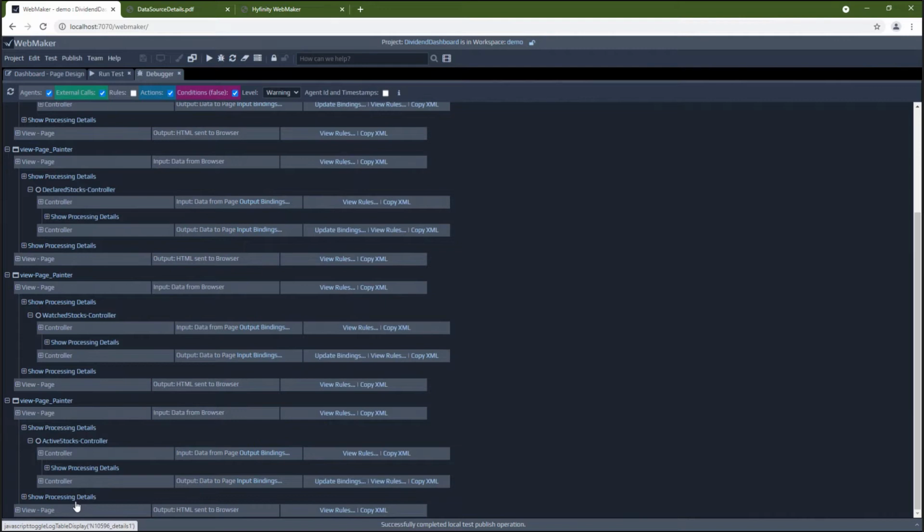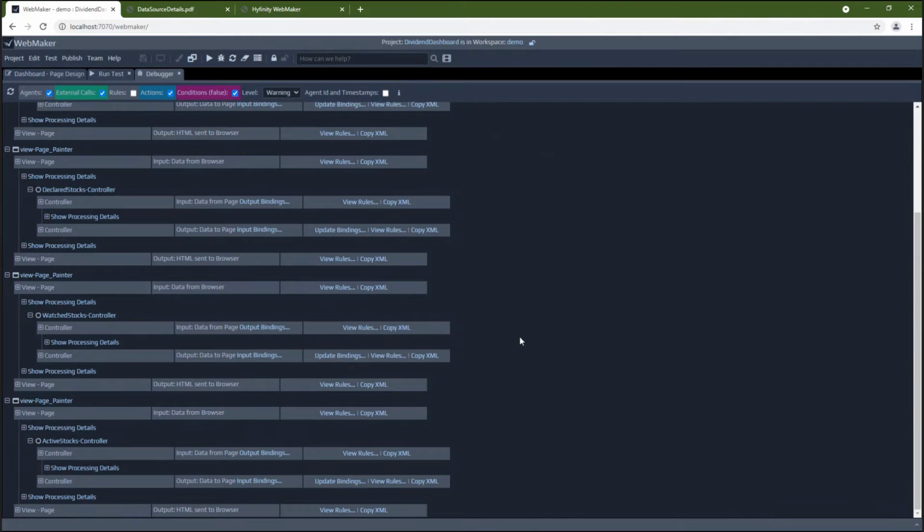And we can come in and we can get more details out of this debugger, and we will be doing that through the course of this video. But we can see straight away that the setup of our partial pages is correct. It's going in, it's getting information, and then rendering a page. It just so happens at the moment our page is all empty, so there isn't anything to see.